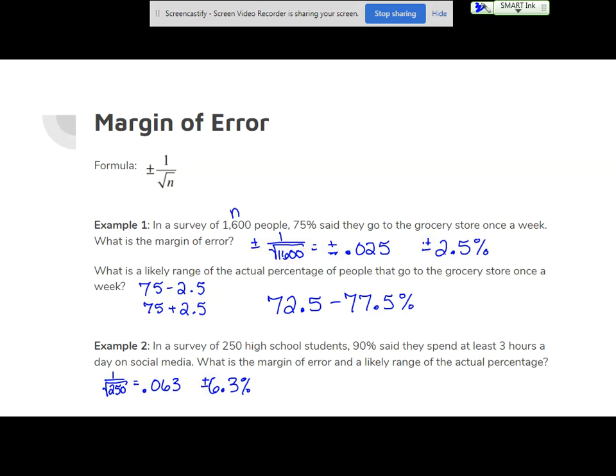If you don't survey as many people, there's more room for there to be a mistake in your calculation. What if you had a biased sample? Your margin of error goes up if you don't have enough in your sample. So we have a larger margin of error here.